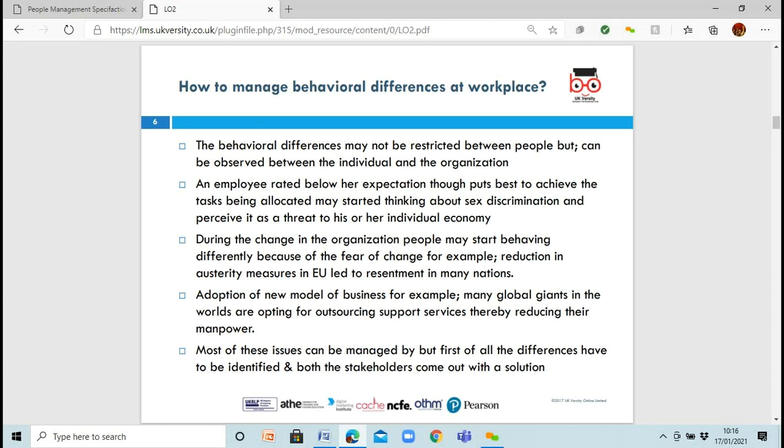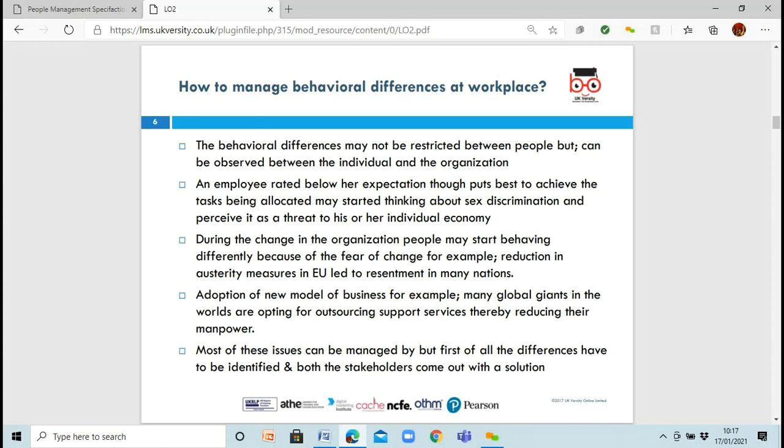And during periods of change, people may also behave differently due to the fear of the change. They're not sure what's going on. They're very confused. There's not much organization during a period of change. So it can be quite a confusing time. There can also be an introduction of a new business model, such as where services are getting outsourced, so you're getting redundancies, or just a loss of jobs overall.